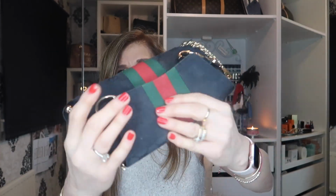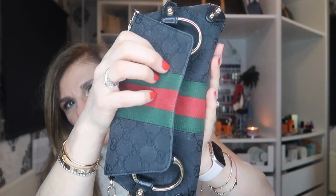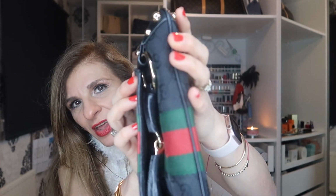No nothing. I think there was one wee pull, if I remember, on this one. Yeah, just a tiny little pull there. Must have caught it somewhere. Honestly, beautifully made bags. Look at that. Lovely leather piping. None of that glue stuff that everybody talks about, the glazing. None of that glazing coming away or melting or anything like that. Again, you just pop that in there like so, and you have your little clutch bag, either like that, or more likely like that. And they both have detachable handles.